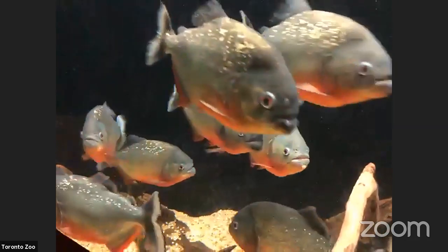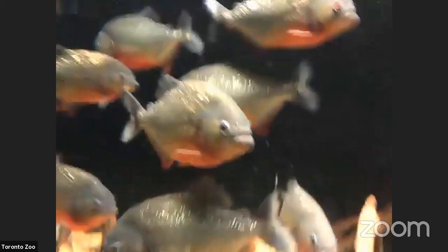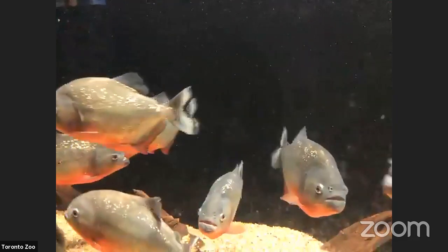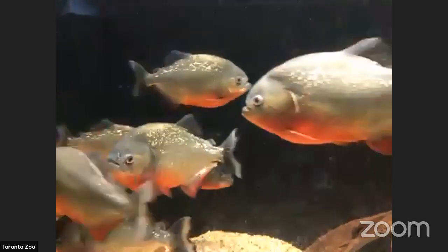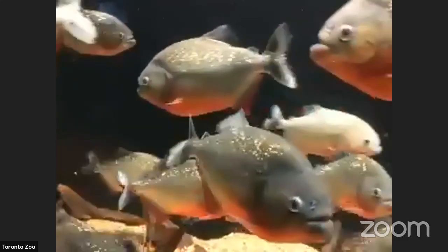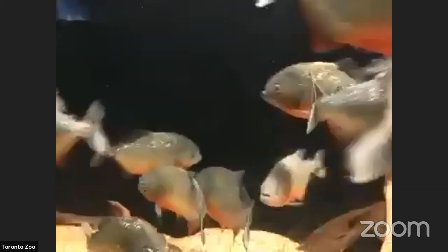The red-breasted piranha doesn't have the biggest teeth — black piranhas have bigger — but these have serious teeth. You might wonder if they'd try to eat your hand, and more often than not the answer is no: piranha, like any other animal, will get away from something big and strange as fast as possible. Swimming with fins is the most adapted way of getting around in water, and so popular that almost all fish now use fins. Some older fish like the eel have different types, but fins on all sides is the most advanced format.